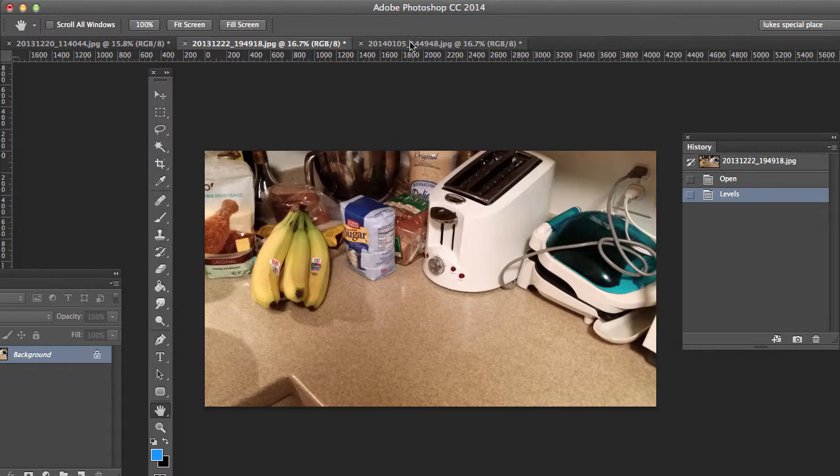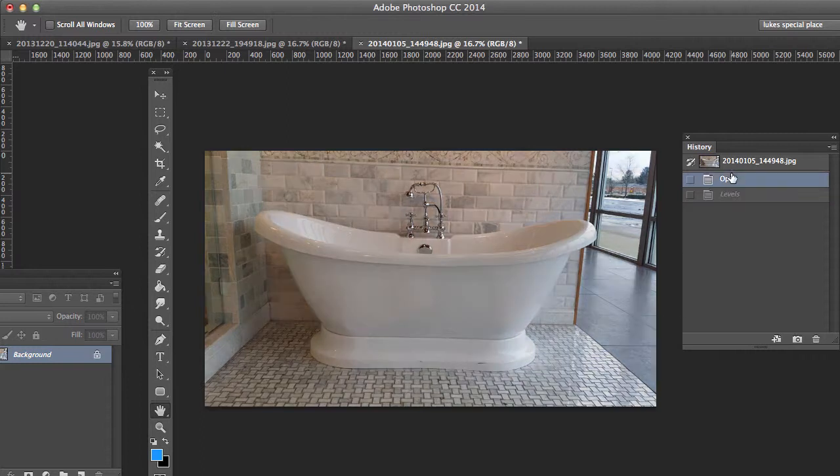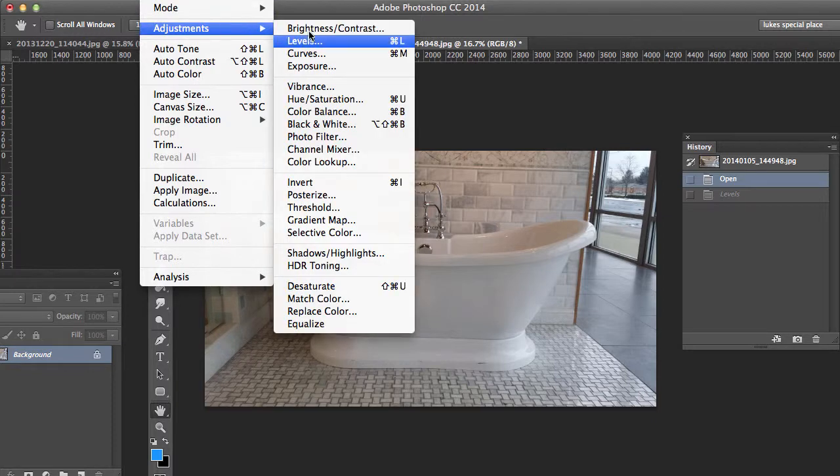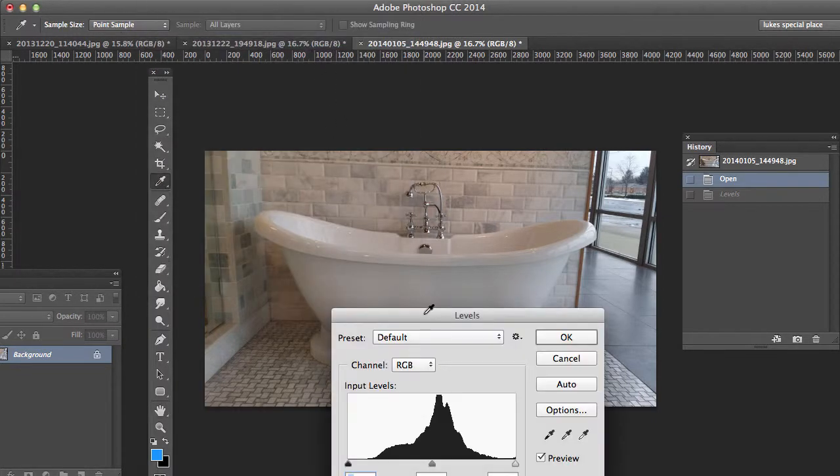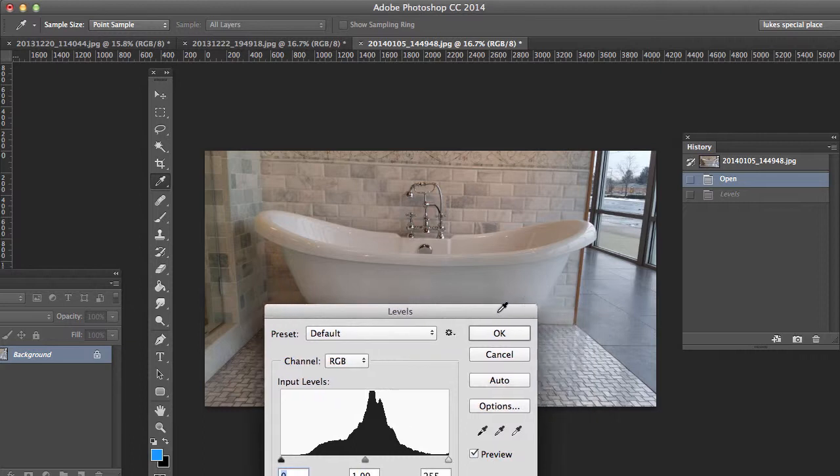Let's go into a third image. When I open the image, it's a bathtub. Oh, but can we perk it up? So I'll go Image, Adjustments, Levels. And this is a good histogram.